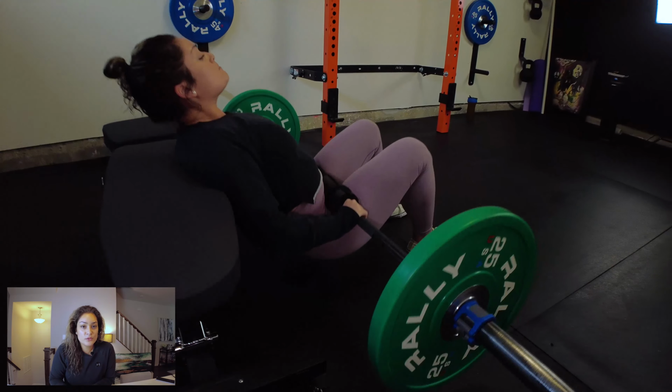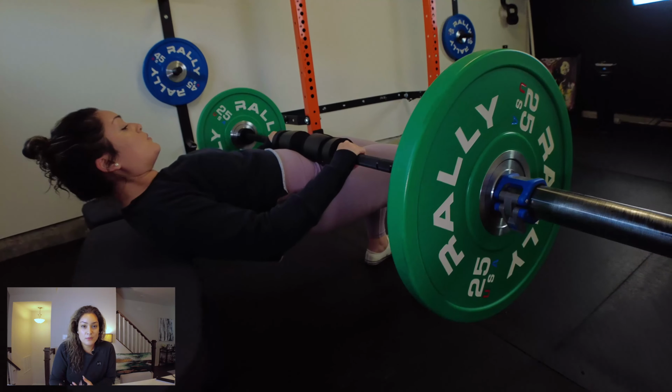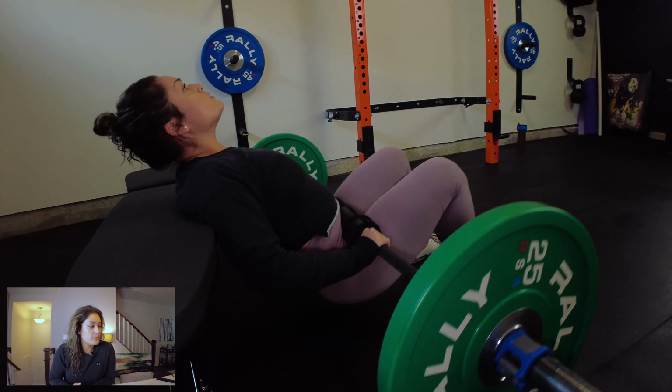And you want to squeeze your glutes at the top. That's very important because this is a glute and hamstring exercise. So to get the most out of it, you want to squeeze your glutes at the top.